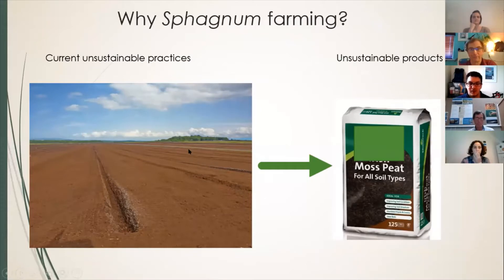Currently we've actually been digging up and draining our bogs, so they end up going from a nice green open biodiverse landscape into a barren bare peat landscape. Typically people will dig about 30 to 40 centimetres of peat a year, which is very unsustainable because peat takes a thousand years to form one metre. So clearly it's unsustainable to harvest that, and it leads to unsustainable products such as moss compost for growing media. As we've developed our knowledge we've realised that's unsustainable and we need an alternative — so paludiculture farming could offer one way forward.